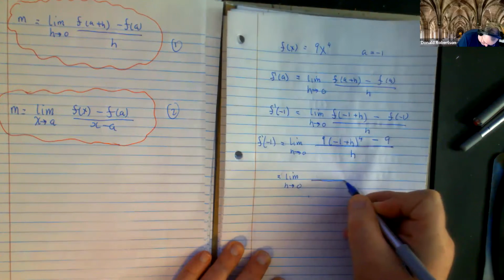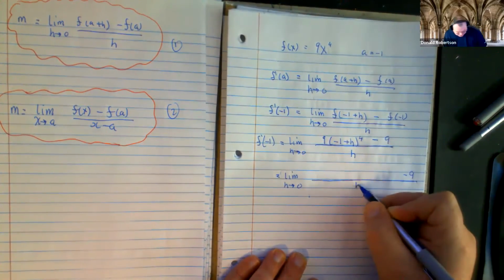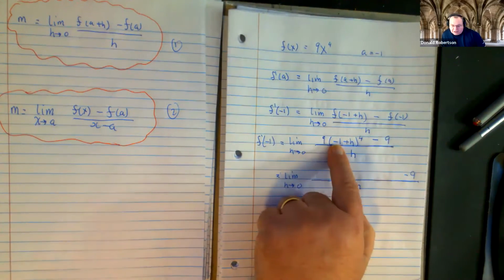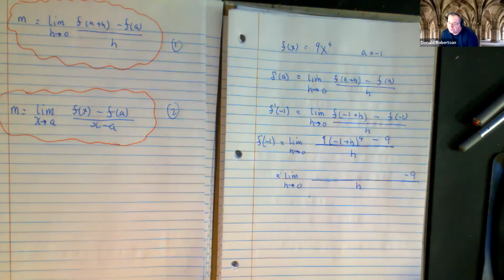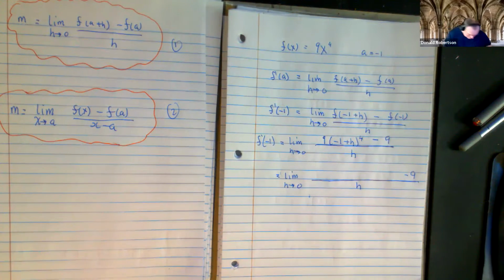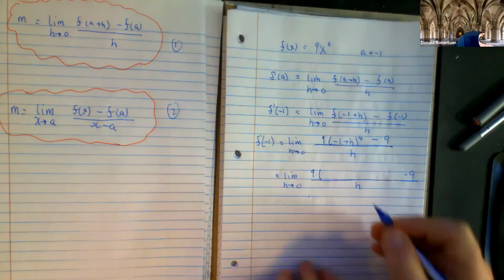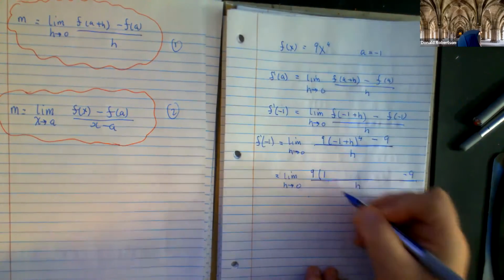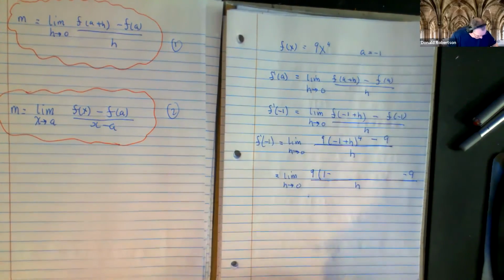And at this point, you're going to trust me that -1 plus h to the power of 4, doesn't that need to get FOILed out? And you can imagine that's going to take a lot of multiplications, isn't it? Because it's going to be -1 plus h times another one times a third one times a fourth one. So you're going to just kind of trust me when I say the answer is 1 minus, let me show you a little trick.